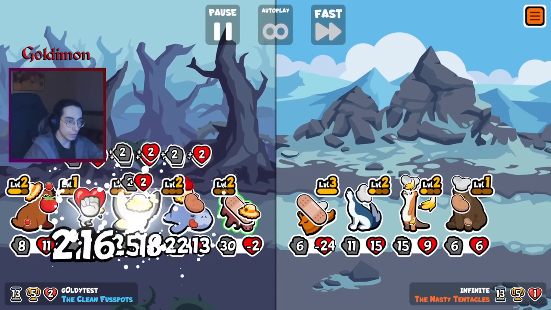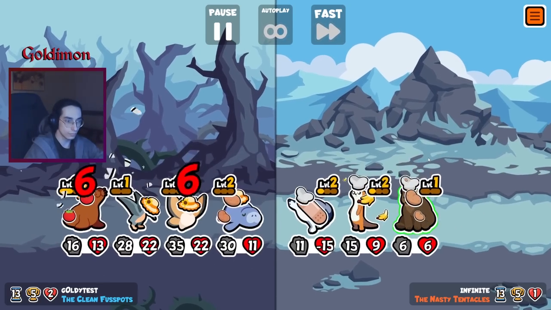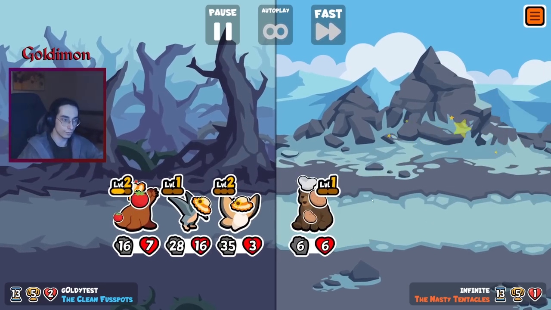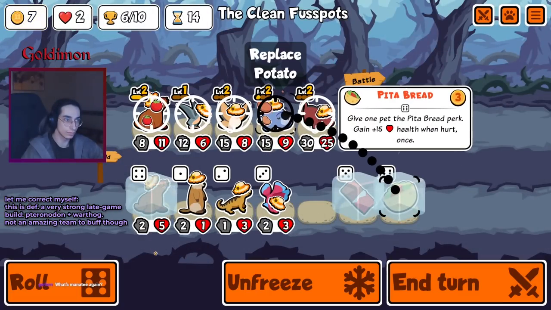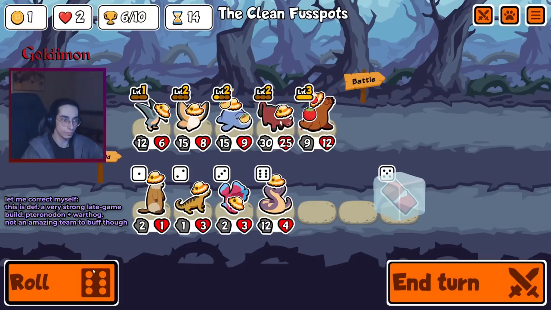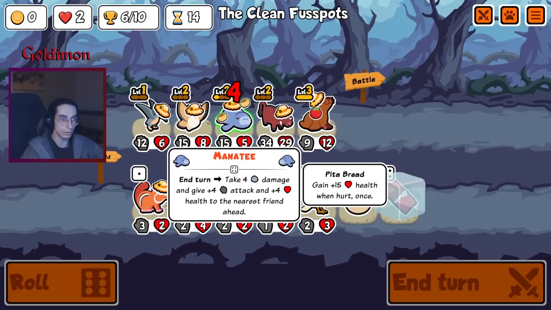My tomato is in the back, would not have made too much of a difference. I didn't get to use the potato. But we've got enough stats. Okay. Oh wait, we can just do this. Would have been nice if we can okay, take this. Pita bread, thank you very much. And maybe we can get a level 3 manatee.